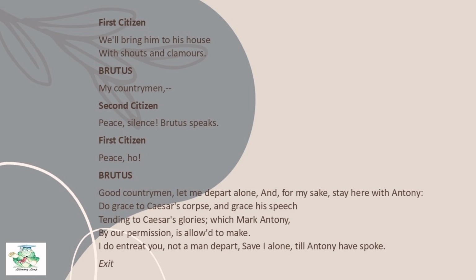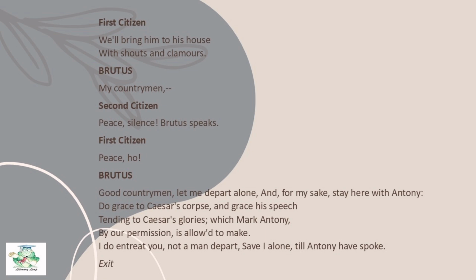Now, Brutus then explains that they have given Antony permission to speak about Caesar, indicating that Antony's speech is allowed by the conspirators, including Brutus. Brutus urges the crowd to stay and listen to Antony. He says that no one should leave until Antony has spoken. Brutus wants to ensure that Antony gets the opportunity to speak and honor Caesar properly. He earnestly requests the people to stay and listen to Antony. Once he is done with this, Brutus leaves the scene and he steps aside to allow Antony to speak.